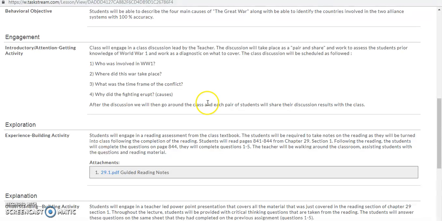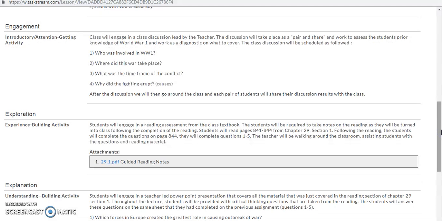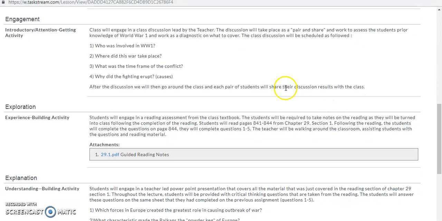Then after the discussion, we're going to go around and see what each person says. Surprisingly, a lot of them have different views. Some of them mix them up with World War II, which is terrifying, but it does happen. A lot of them get them both confused. They get the World War II causes confused with the World War I causes, and so on and so forth. Once they do all that, we'll compare, just so I can treat it as a diagnostic and get their prior information out.